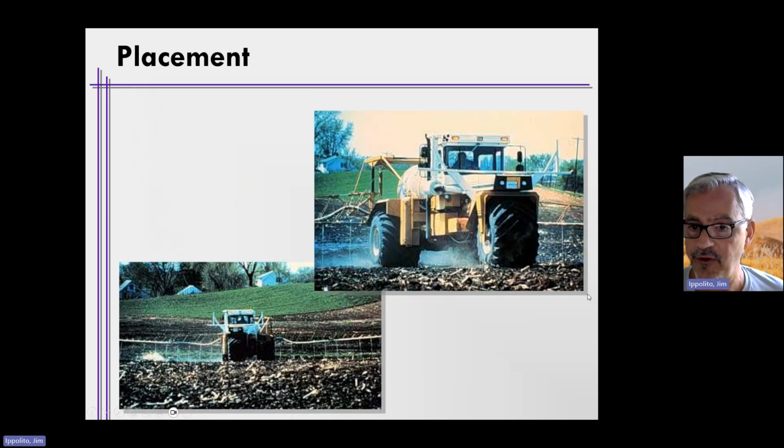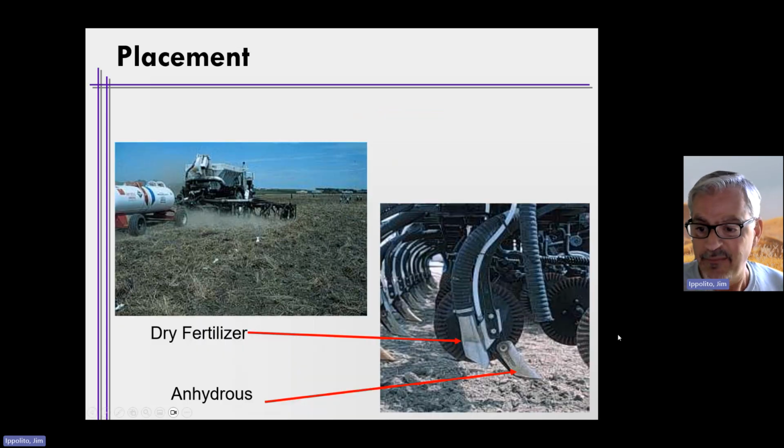Here's some other placements. So this is dribbling on the potassium fertilizer, a liquid fertilizer. All right, in both instances, there's a big boom with nozzles that just simply emit this potassium fertilizer, and it likely immediately enters the soil surface or below the soil surface. Then you can do all sorts of things.